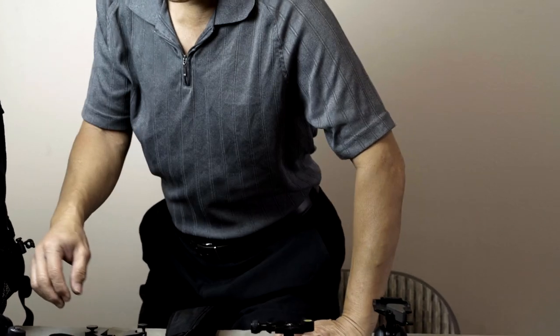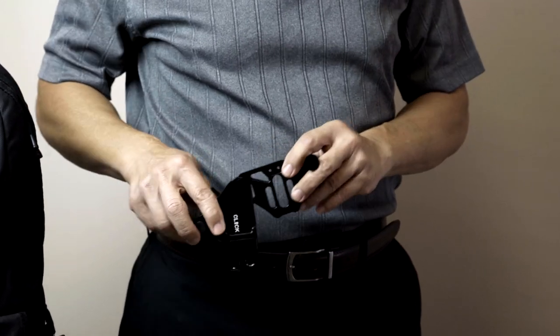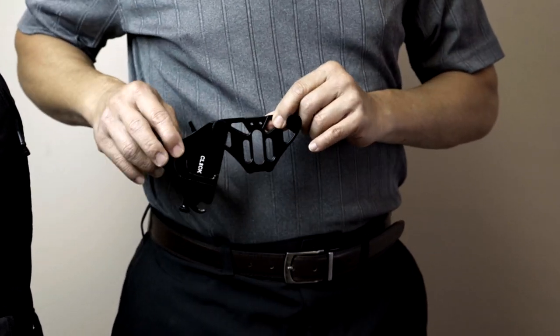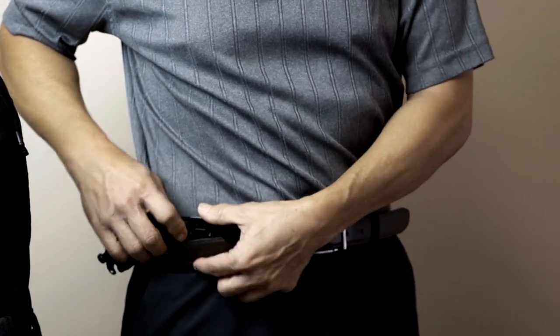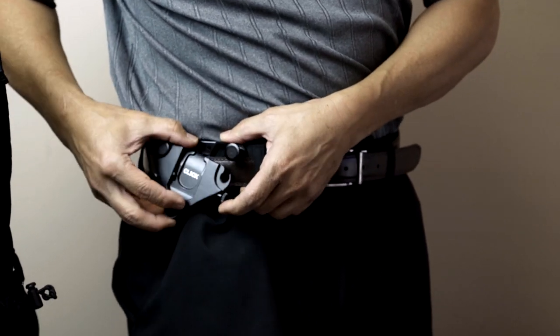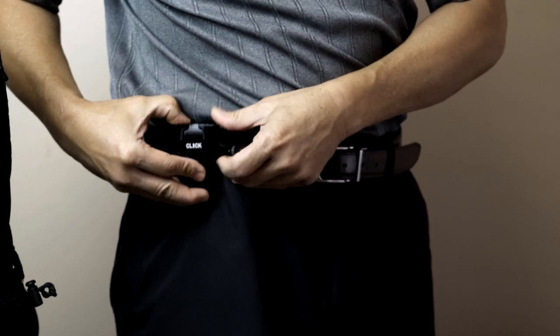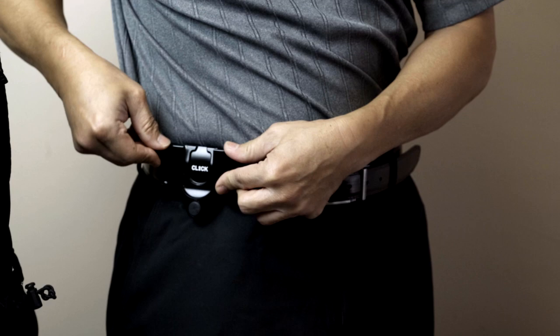I'm going to explain the operation of the click on how to set it up for casual shooting as well as professional shooting. For casual shooting, you simply swing open the click, put the back plate behind your belt, swing the click back, and lock it into place.